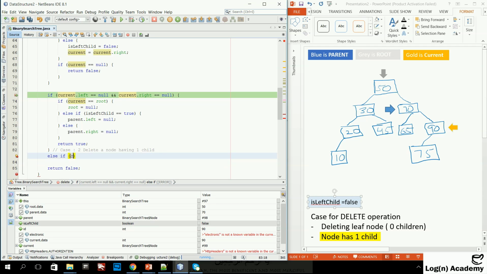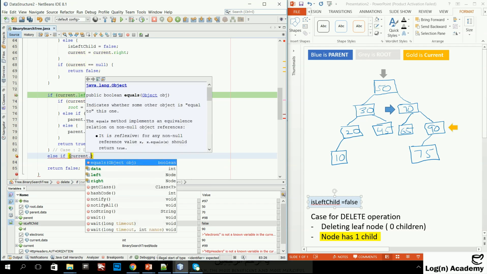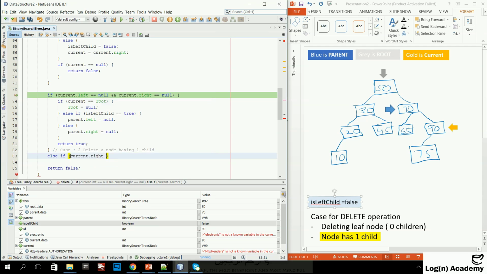We will check current dot right is equals to null. If the current is null, okay, if the current node is null, then what you would do, so first we will check if this is the root one, like is current pointer standing at the root node.